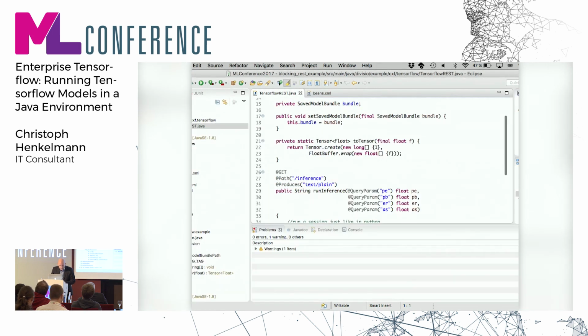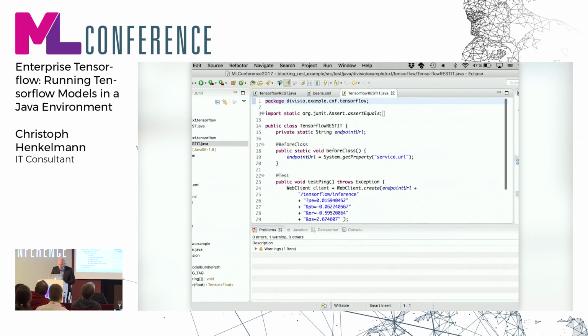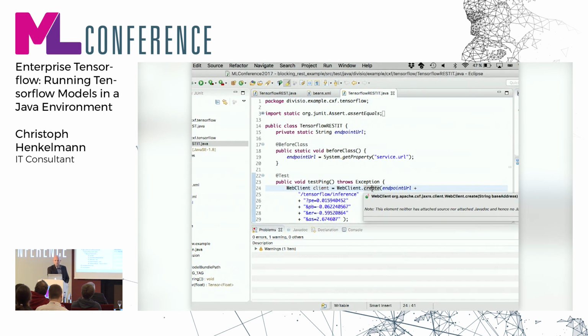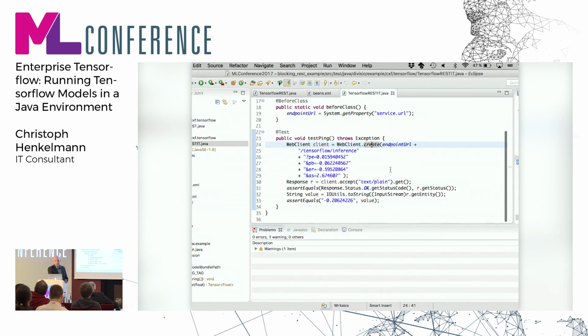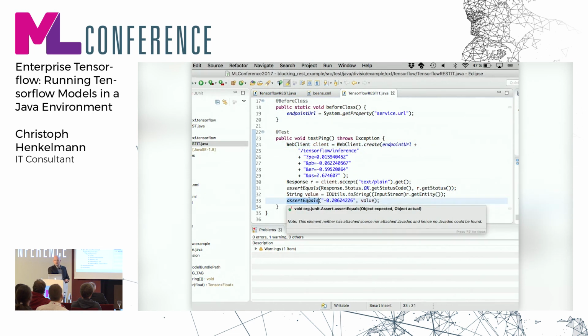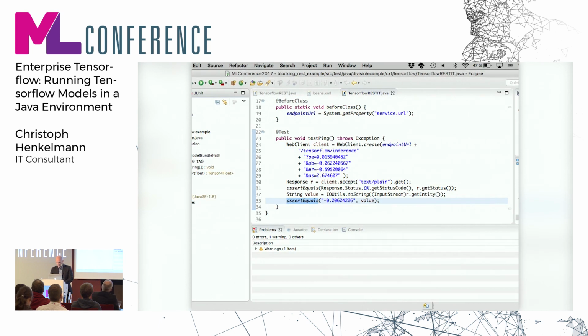Yeah, well, there is an integration test. I'm not going to run this all because Maven will download half the internet before the talk is over. So just trust me, it works. It says, okay, all tests pass. Here is an integration test for CXF. You have to fire up the CXF server. You run this integration test. You see this is a simple URL with query parameters. And then we just assert that our result is exactly what we expected. And we have a running REST server. Okay, that was this example.